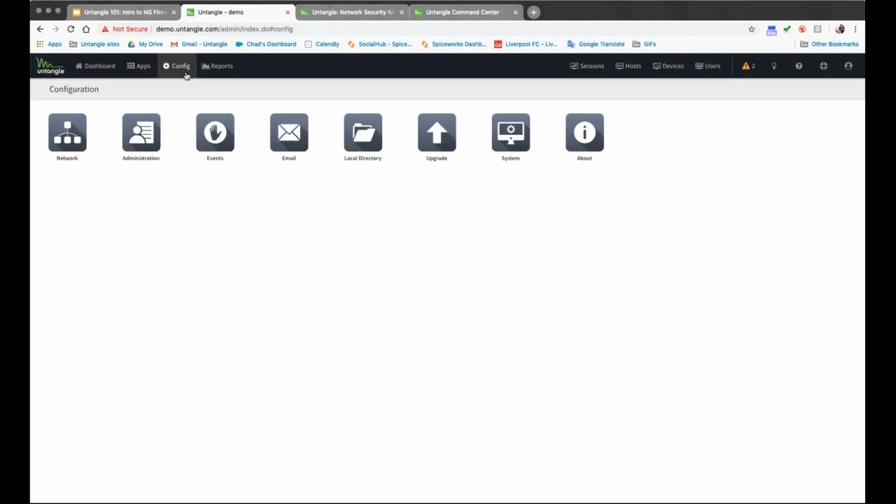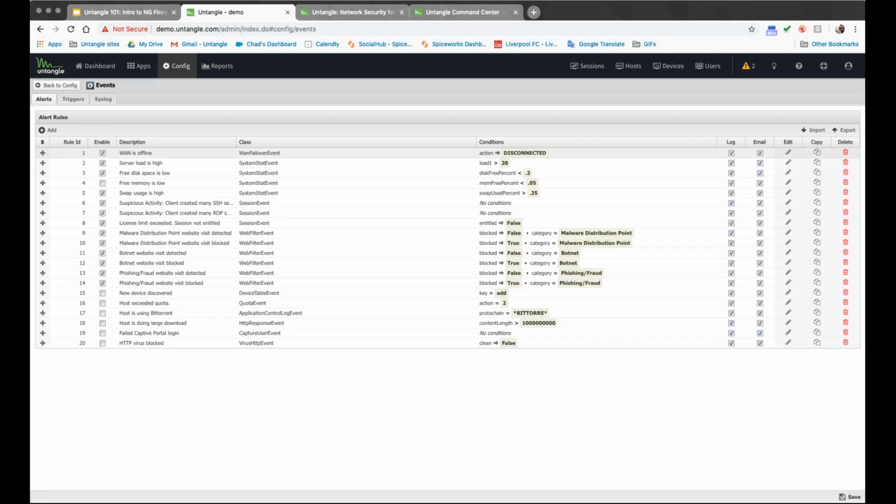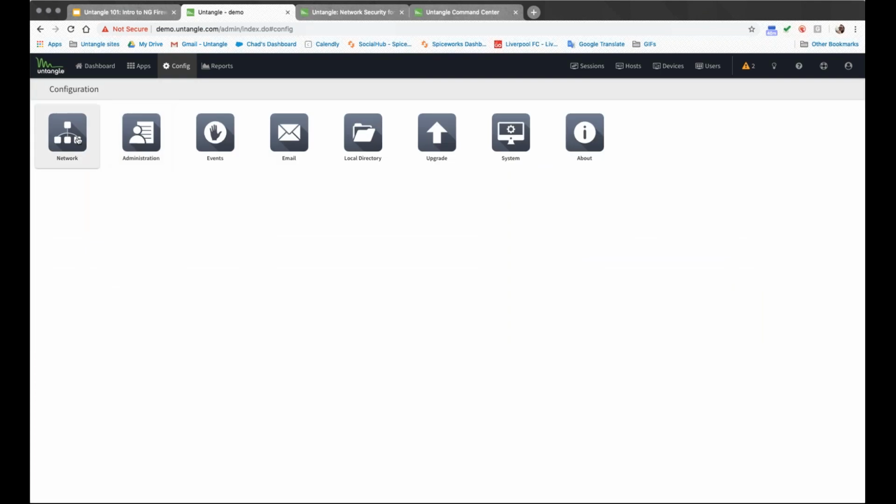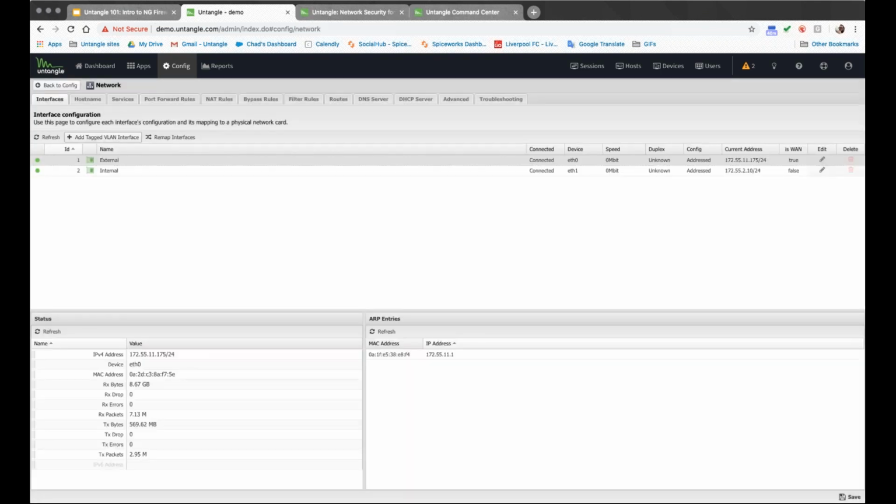I did want to touch on the config menu here real quick. This is an intro to Untangle, so we're not going to dive deep here. This is a minefield of rabbit holes that we won't dive down. But Untangle does do some really interesting things, and we do some of it by default. Some of that is alerting. So the device itself does have about 20 alerts built in here that will help. And we also do a few bypass rules by default, which I always mention.